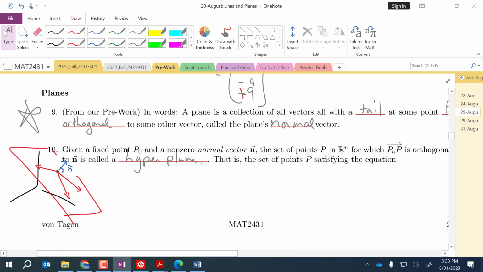Okay? It's the collection of all vectors whose tail is at P. And it's not just all vectors, right? Like I don't have this vector coming out of the board right here. It's not that one. Why not? Because that vector is not orthogonal to our normal vector. It's all the vectors with a common tail at one spot that are orthogonal to this blue vector here called the normal vector. Okay? It's going to take a little while, so we're going to quickly get to applications down the road that allow you to keep coming back to this idea so that you understand it better.